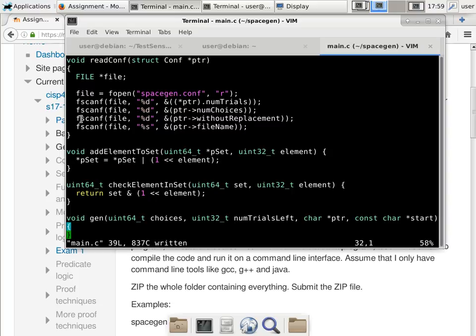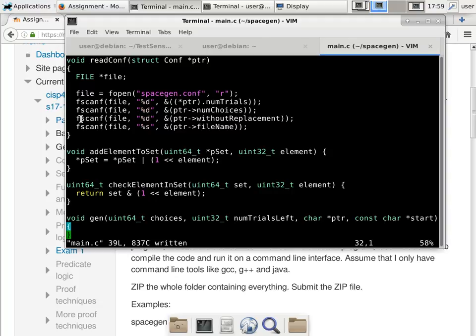Because if we're not intending to change the beginning of the array, but we are intending to change whatever PTR is pointing to. So if I accidentally write some code that uses start to change the array, the compiler will complain and say, but you promised that you won't change it because of the const. So I might realize, oh, okay, I just made a mistake. I used the wrong pointer. Especially if you name these parameters PTR1 and PTR2, it's not uncommon that you would use the wrong one.